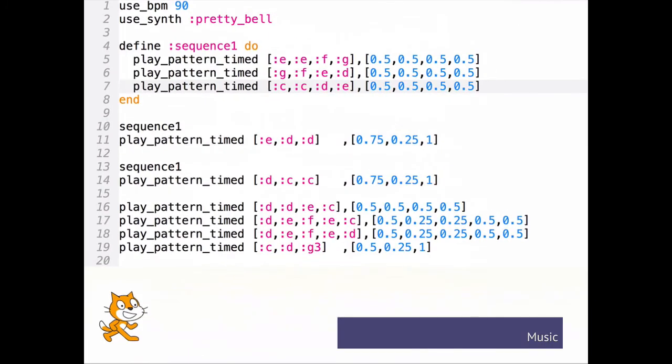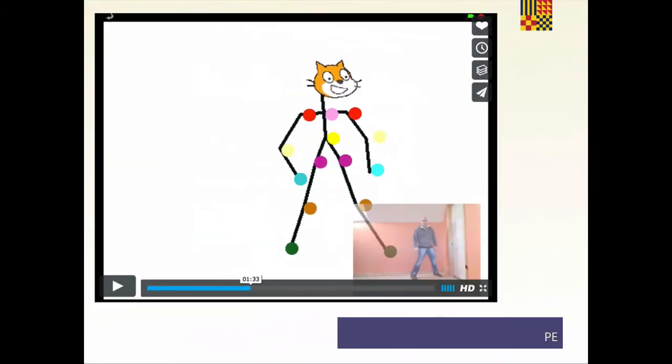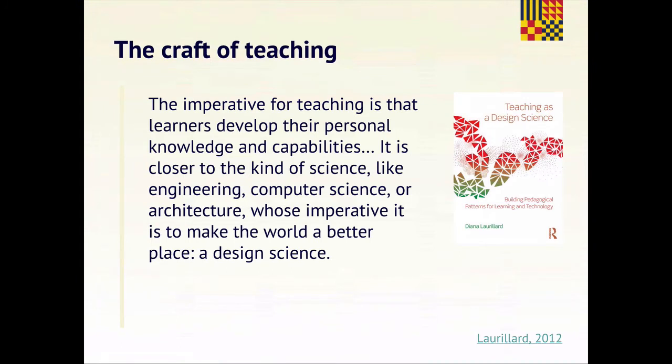In music, seeing a program as another representation of a piece of music, of the instructions, not to the musician to play the tune, but to the computer to make the music. Anybody recognize the tune? Okay, left as an exercise for the reader. And what about PE education? Well, the Fitbit, of course, but also getting Scratch to work with the webcam or with the Kinect sensor and dancing in front of the computer to control the sprites on screen. There's so many lovely examples of that.